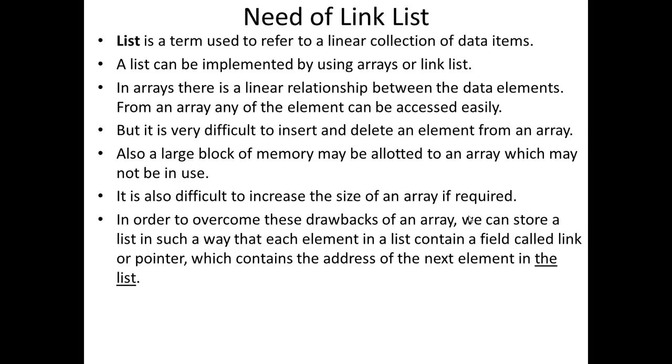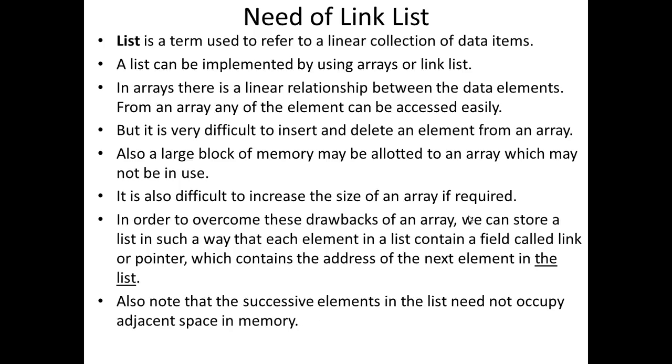In order to overcome these drawbacks of an array, we can store a list in such a way that each element in a list contains a field called link or a pointer. Each element will contain one more field, called link or pointer, which contains the address of the next element in the list. So the first element itself will tell where the next element is stored. Also note that the successive elements in the list need not occupy adjacent space in the memory. This is also one of the advantages of the linked list.